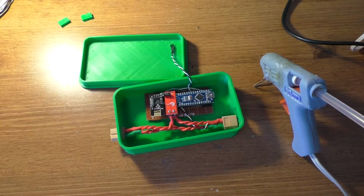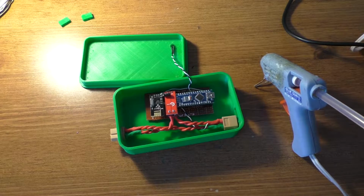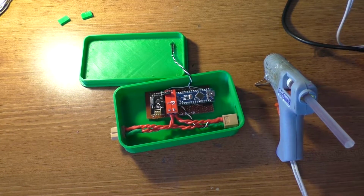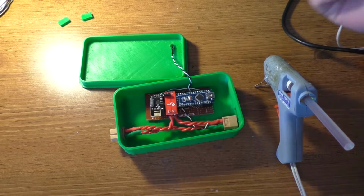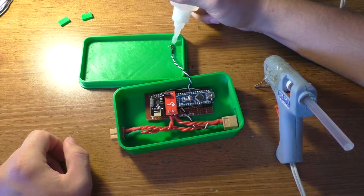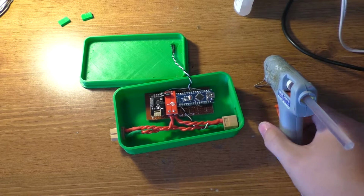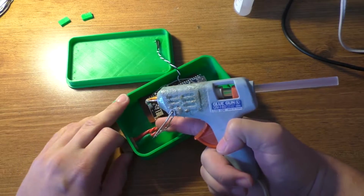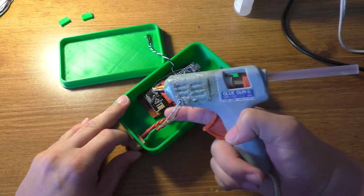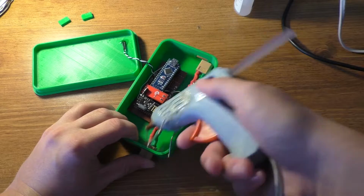But while that heats up, I can get that LED glued in there. That is, if I can get the cap off of the glue, of course. Alright, so we'll go ahead and put a dab of glue on the LED, since it's actually held in there reasonably well by the plastic. Alright, that should be good. Just had to make sure that this glue would actually work, because it seemed pretty plugged up. So anyway, hot glue gun should be heated up by now. Bit in there.